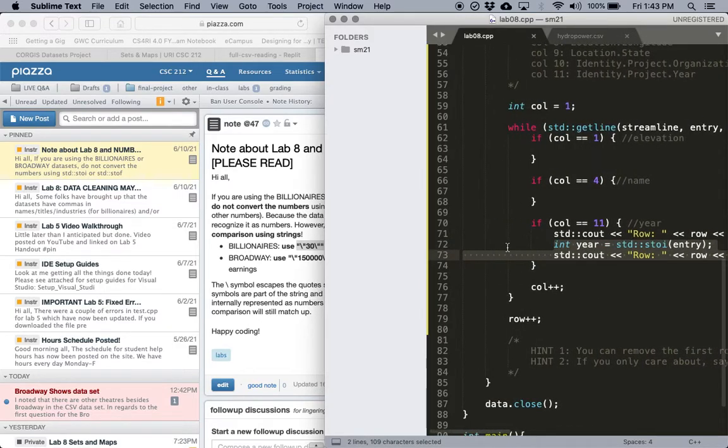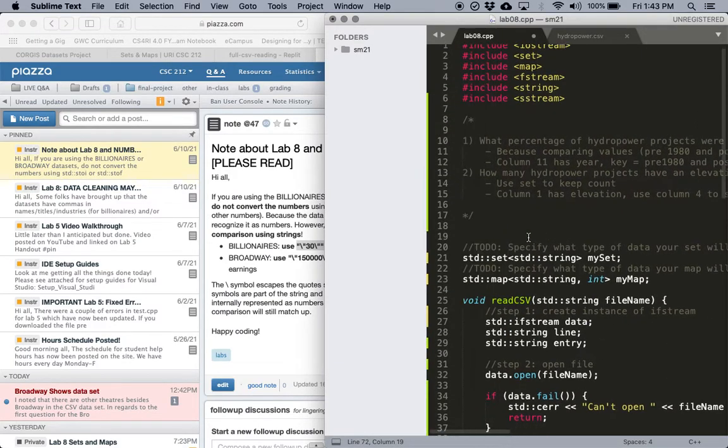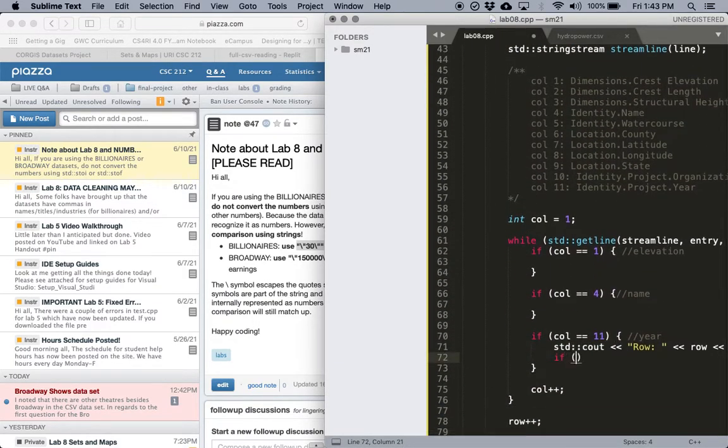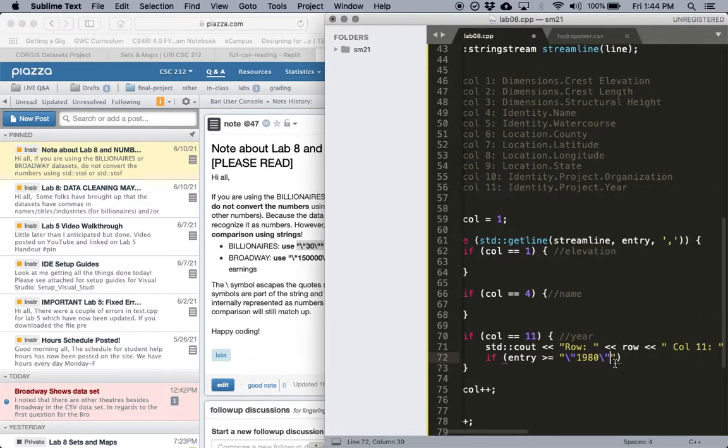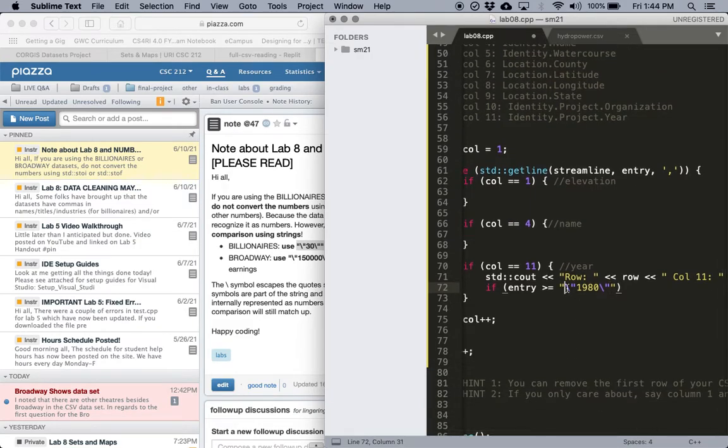So let's, I forgot what the year was. I wanted 1980. Okay. So if entry is greater than or equal to, so we're working with a string, and then we have to backslash, put in another quote. We'll look for 1980, do another backslash. In this case, my text editor actually changes the color of an escape sequence so that you know that that's part of the string itself. So that quote symbol is going to be part of the string, and then the 1980, and then we have another quote, and that's all surrounded in quotes because that whole thing is a string.